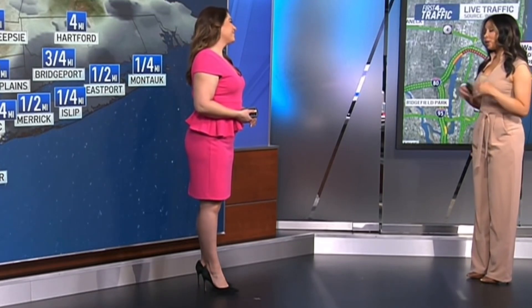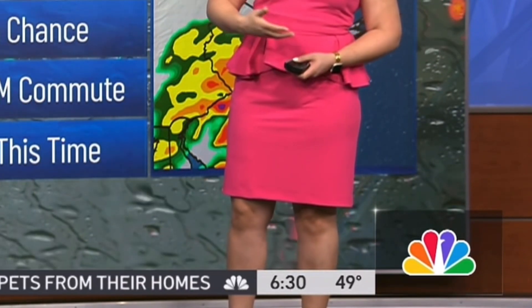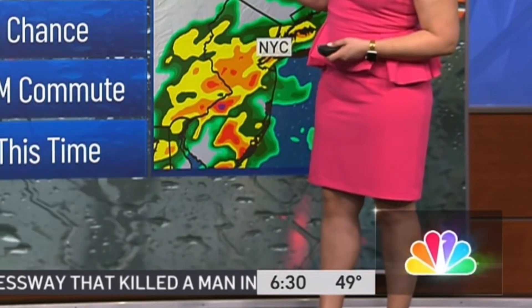Yeah, it's definitely going to complicate things just a little bit more, and we are definitely seeing it. Other things start to happen — our temperatures are going to start to climb very quickly, and then as a front approaches and encounters this warm and very unstable air mass, we'll see some thunderstorms develop. The main time frame for that is starting to shift until later afternoon and into the evening. So in the city by about between 7 and 11 o'clock, showers will be arriving first, but before we get any of that, we'll see the very, very warm temperatures.